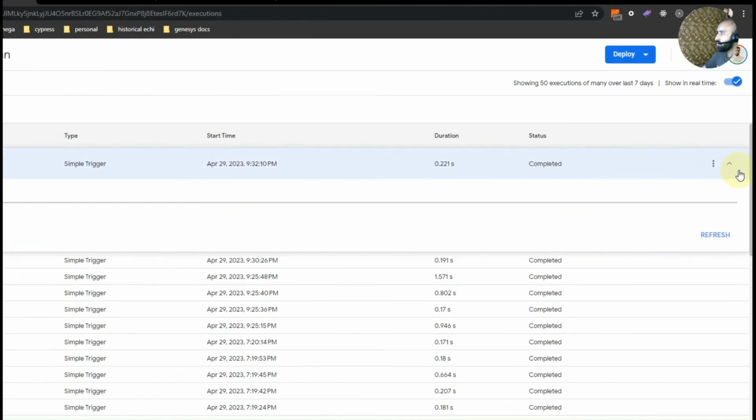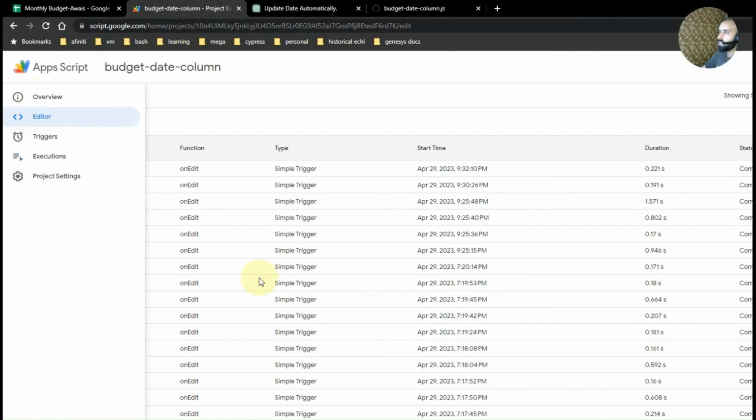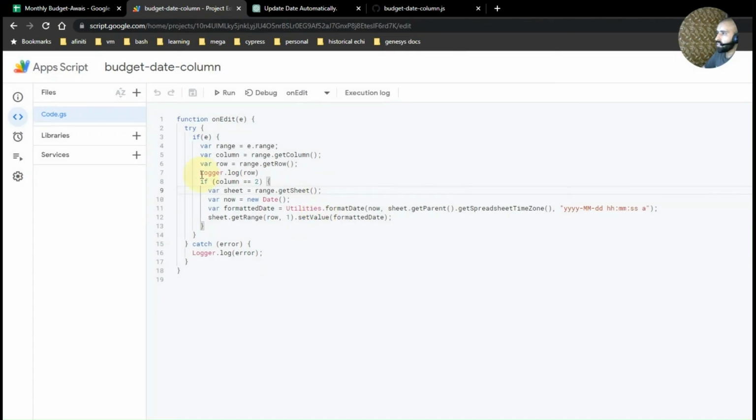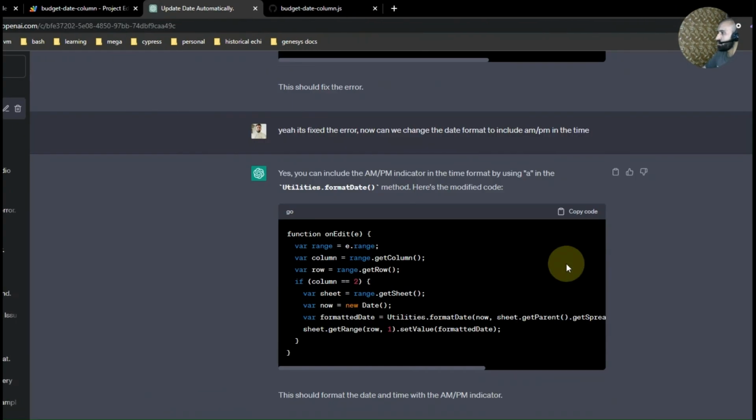So we can log our things there, like on this line number 7, I have logged the current row number. We can log anything, and with these logs we will be able to understand what the actual issue is and whether this function is being run or not.